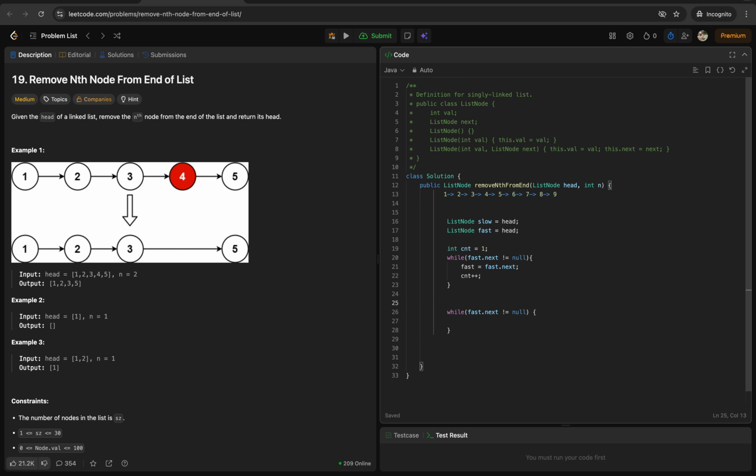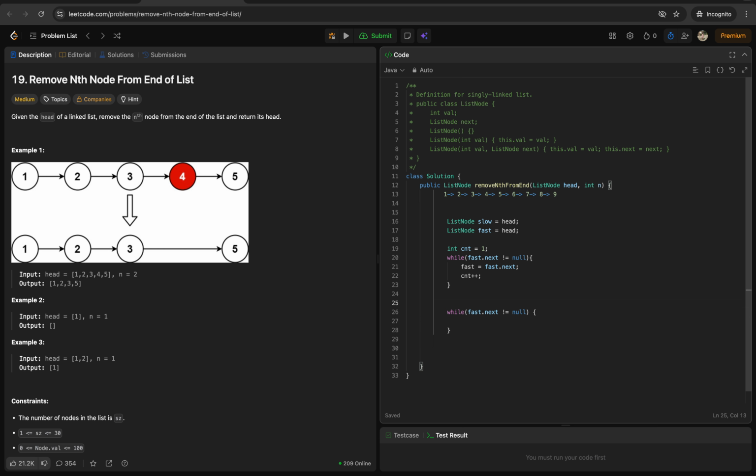So slow will become temp. Fast is 4, right? Slow will become temp, temp will become fast and count is 1. Now again fast is 5 and count is 2. So in this case count is n, slow will become temp, slow will become 4, temp will become fast and count will be 1.